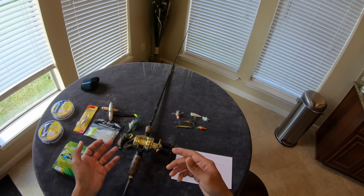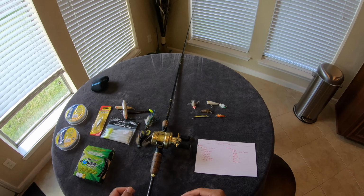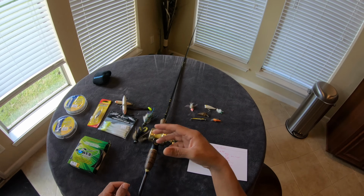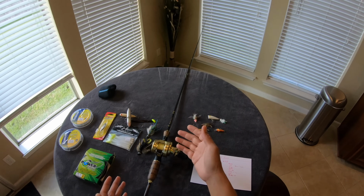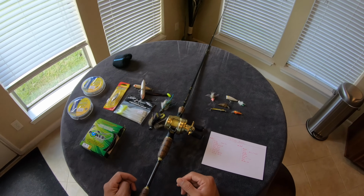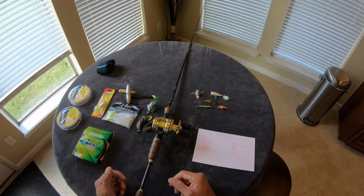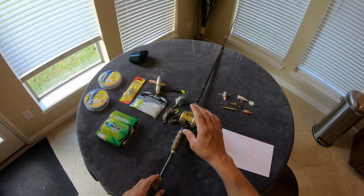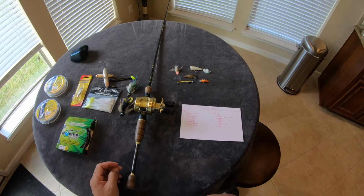However, if you're in the freshwater market and you don't need titanium or the SiC inserts, well, then buy something a little bit cheaper, and you'll get a very nice build exactly to your specs. And you just, again, you're going to be so surprised at how cheap it could possibly be to have yourself a custom rod built the way you want.